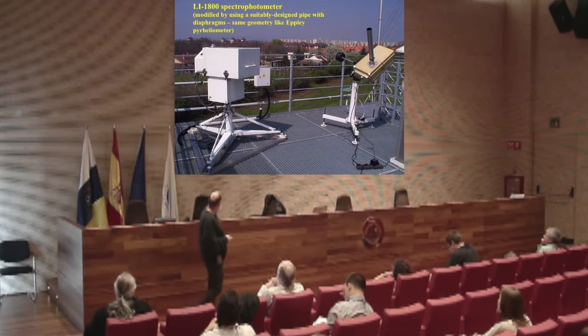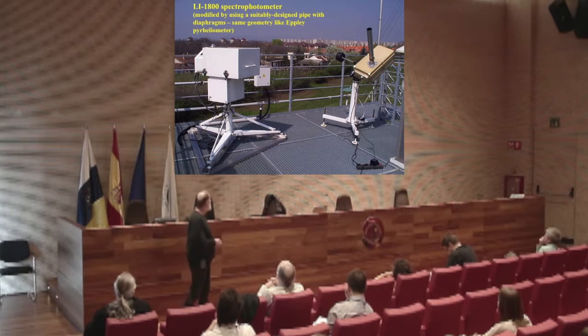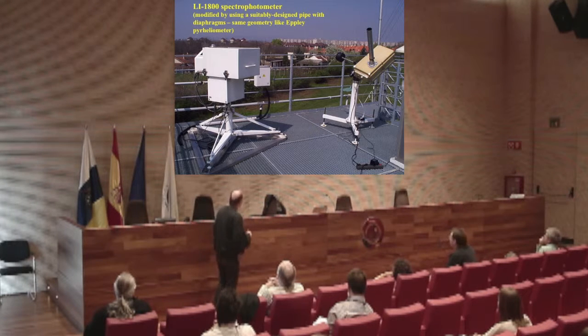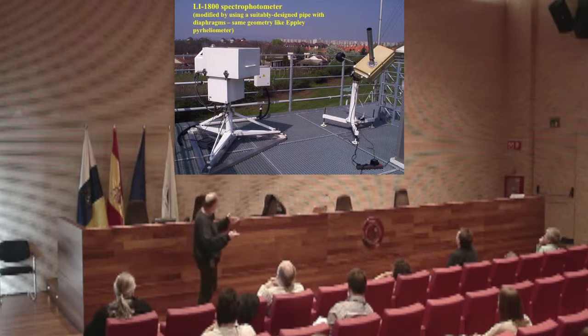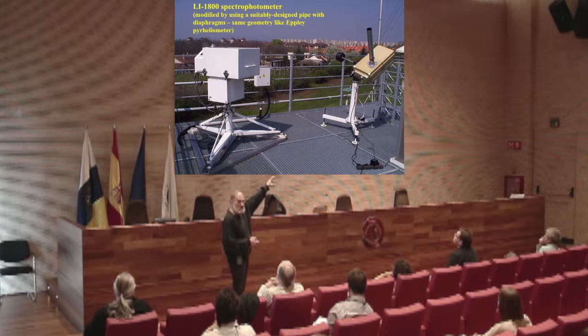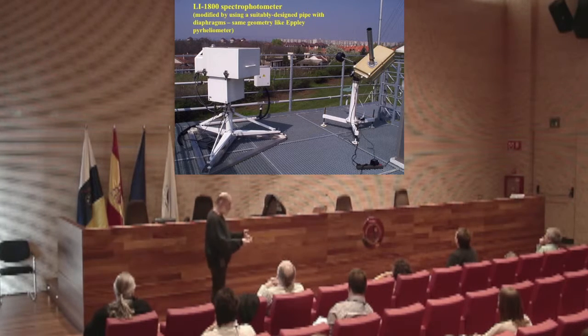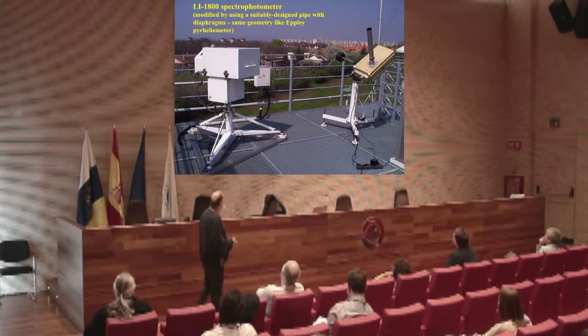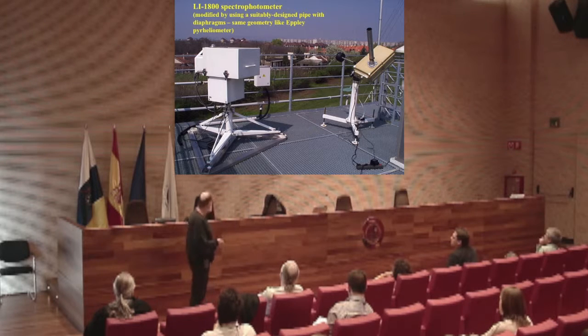And the instrument on the left, I think you know well. On the right side you can see the LICOR, but it is in a box, a pipe that we designed and built for the LICOR. So practically the LICOR is in the box, so you don't see the spectrophotometer, and it has astronomical mechanics and a clock drive to track the sun.